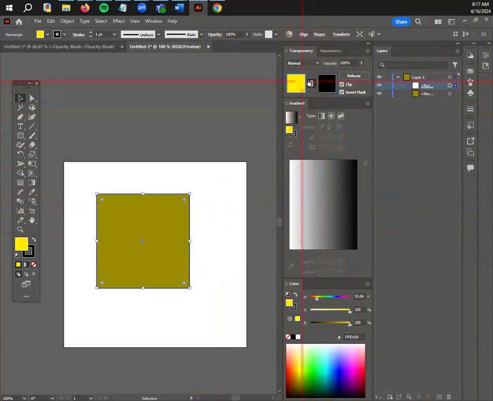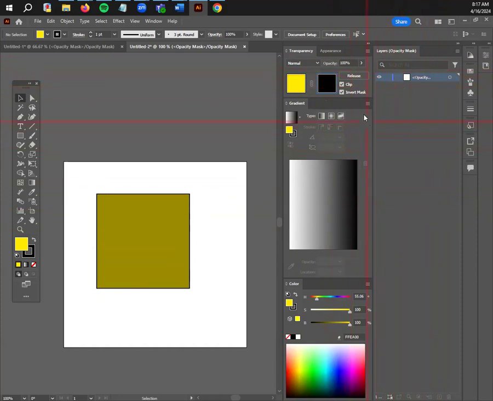The reason I had you pull the transparency panel up is that when you click these different windows, you see how my layers panel changes on this side? This is kind of like switching modes when we're working with the regular square inside of the artboard, or when we're working with the transparency effect that we're working on creating right now. It's kind of like a toggle switch. And what you want to do is be toggled into the mask part, the right-handed square, so that when you click layers, it says opacity mask, like this.